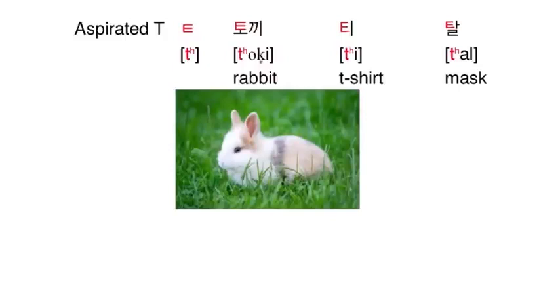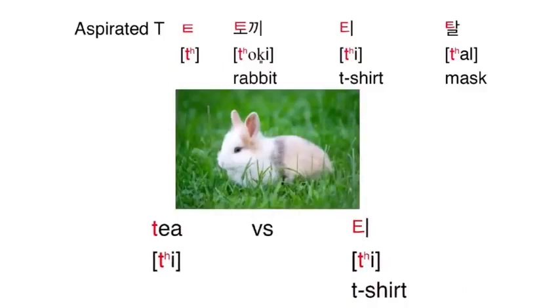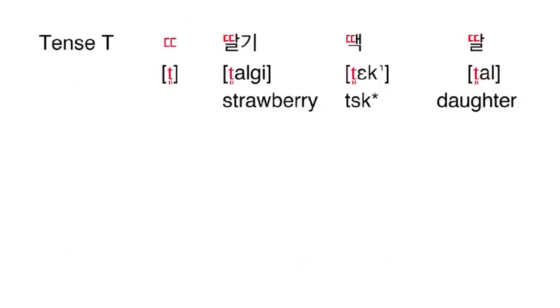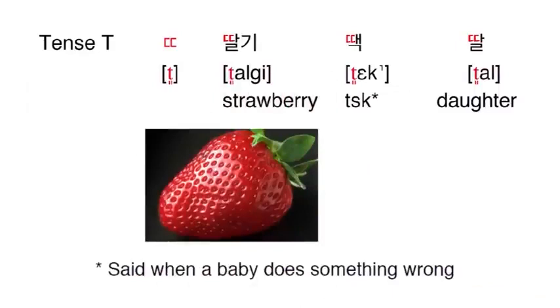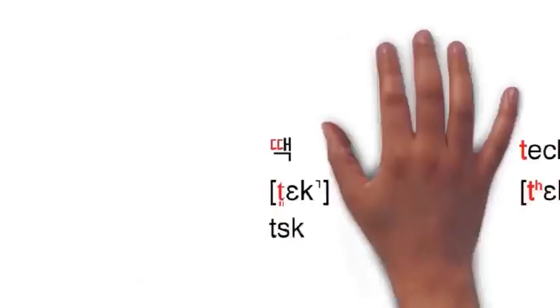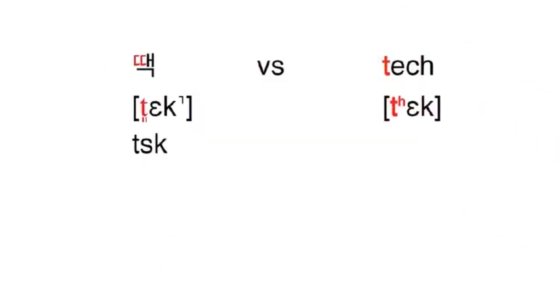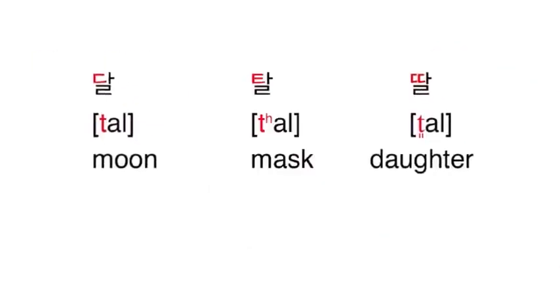Predictably, it's also unvoiced and has a lot more aspiration than its English counterpart. English has T, Korean T. Last but not least, there is tense T. 뜨 as in 딸기, 댁, 딸. It's totally unaspirated, and again, the tension in your throat will make the vowel afterwards be a bit higher pitched. So it's not just 댁, it's 댁. If you'd like to compare this consonant to English T sound, you can use 댁 and 택. So comparing all three Korean T's to each other, we have 달, 탈, 딸.